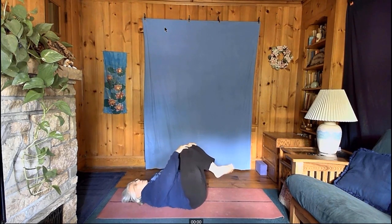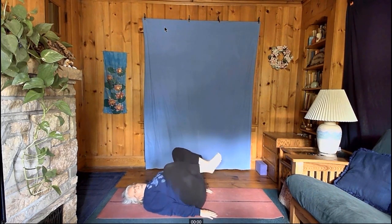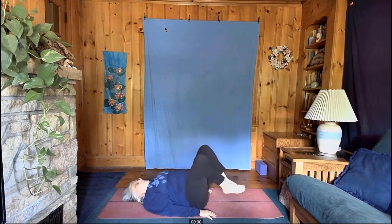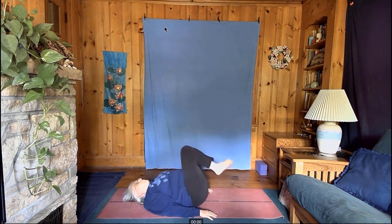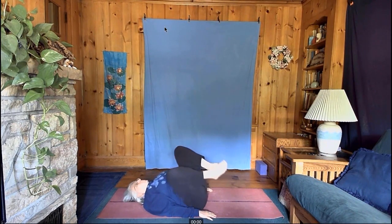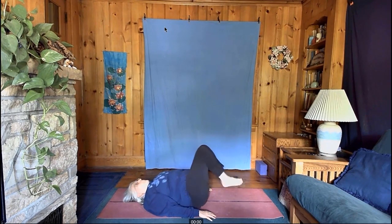We'll do the knee circles. Either cup the hands over the fronts of the knees or rest the arms on the floor. Draw a circle in the air with your knees. And then change direction. And then come to a stop.